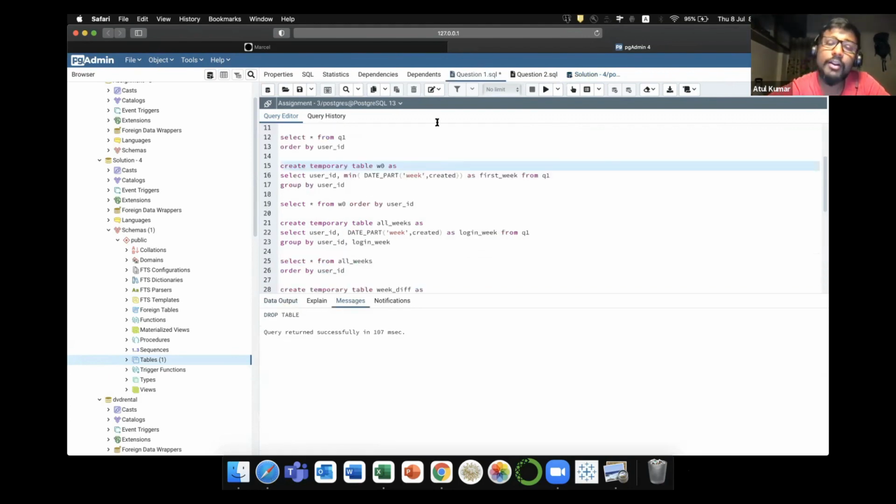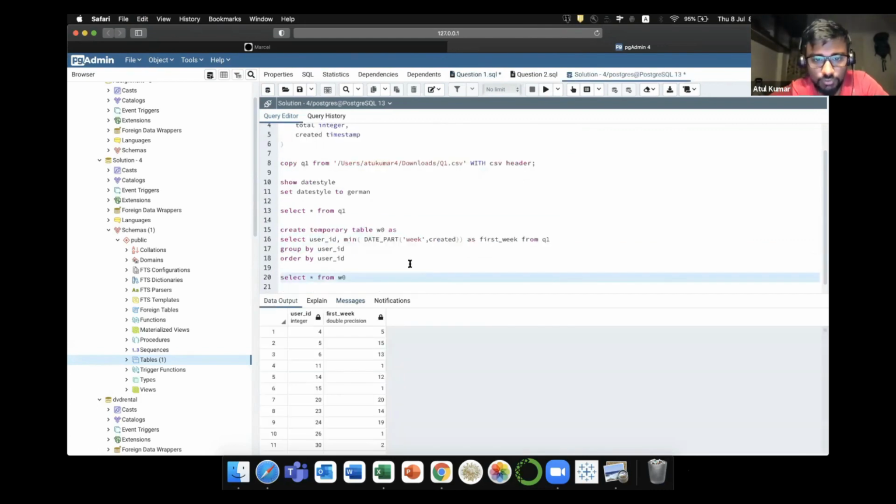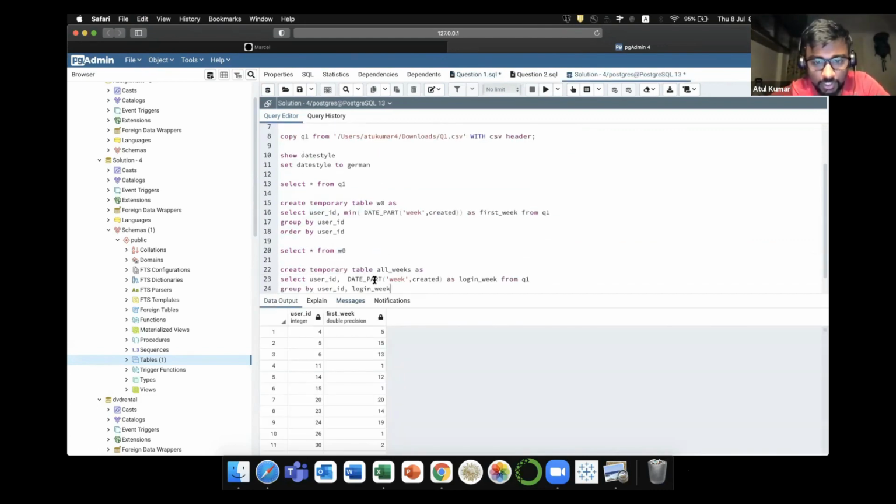Okay. Now that I have got the minimum week for every user, let me find all the weeks that a user was present or logged in. For that, I'm creating another temporary table. I'll give it the name all weeks. The minimum part is over, and I want all the weeks that were there.